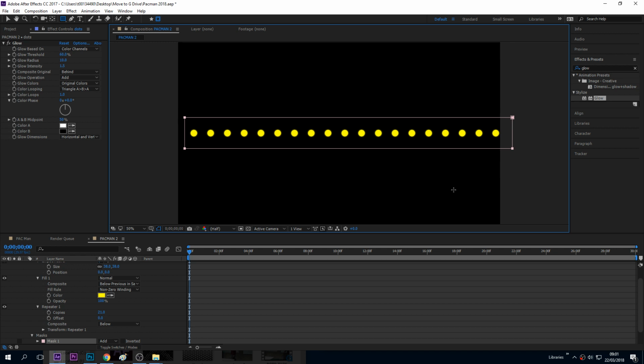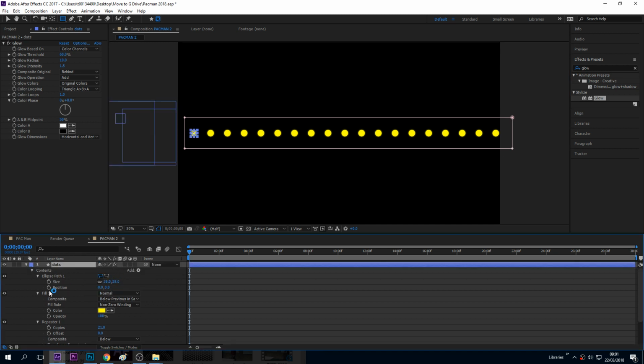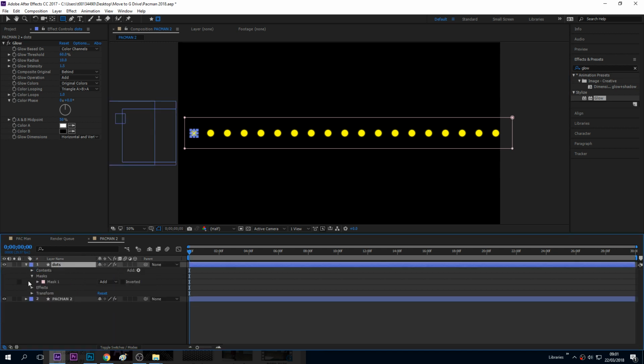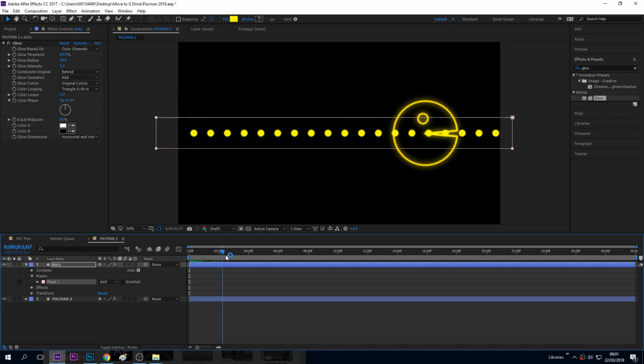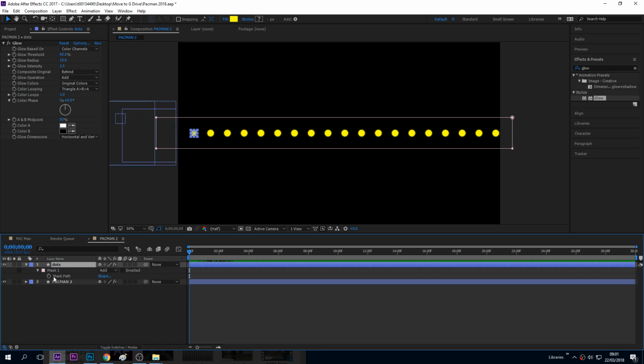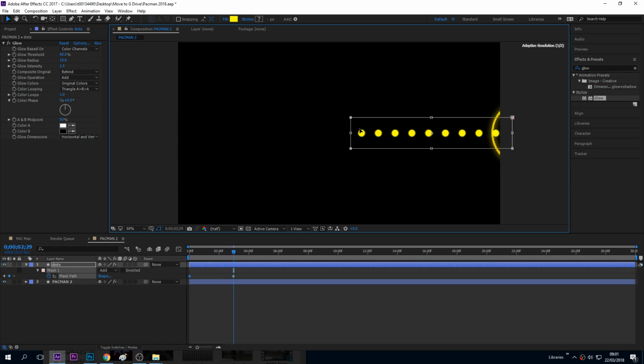Draw and add mask around that, and all I'm going to do is just rotoscope the dots so that when he starts, the mask will be over there. When he ends, the mask will be over here. So I'll just do a mask shape, hit M to bring up my masks, put a keyframe there, and then put another one here, and that should.